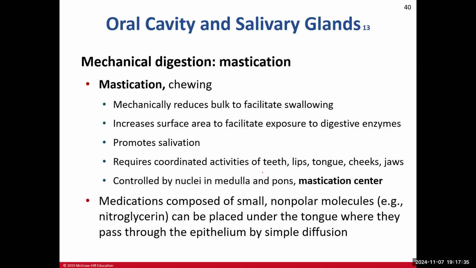And essentially what you're doing, to really simplify things, is when you're breaking down those large molecular structures, you're going to expose the surface area of that material, so we can get as much saliva mixed in there. So if there's any starches in there, we can start to break those down. But also, the main goal is just to make those larger structures smaller, so it's easier for your stomach, because that's going to do a lot of the heavy lifting for mechanical digestion. It just makes it easier.